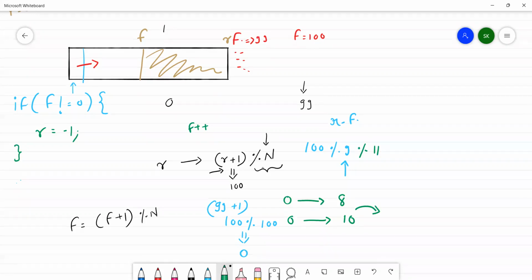Clear? It is very obvious now why anything is giving you a remainder, because it is not able to divide it completely, right? Yes. So when we use this formula, (r plus 1) modulus n, it is going to give you the numbers from the starting. That's why we are using the modulus. Same thing goes with the front also, because front is also going to reach the 99 limit and it has to again start from the starting point. That's why we are following the same formula for the front also.